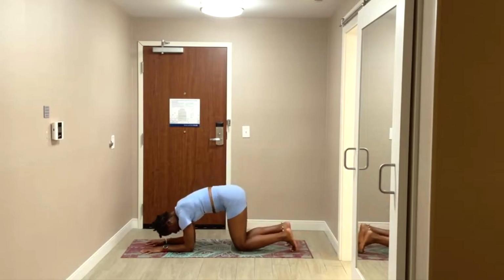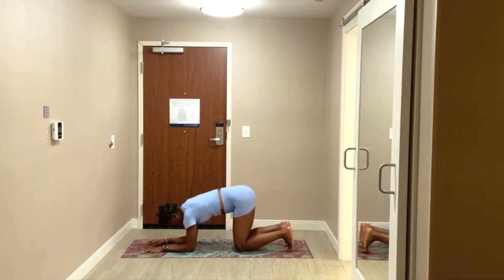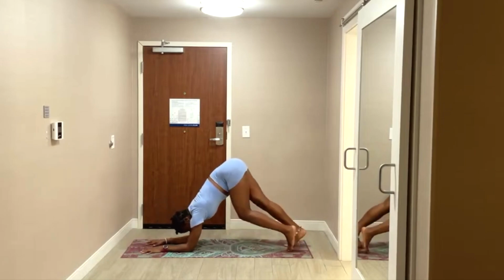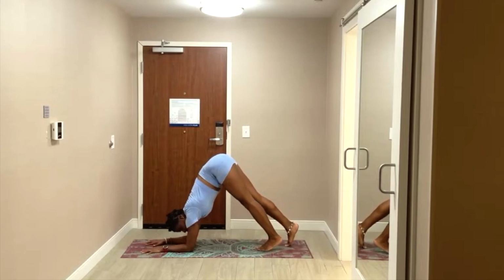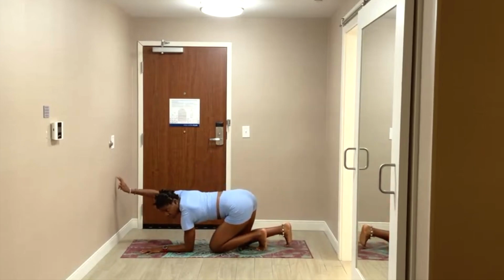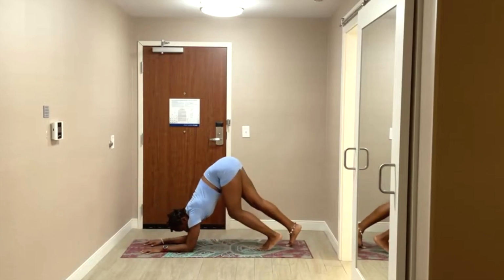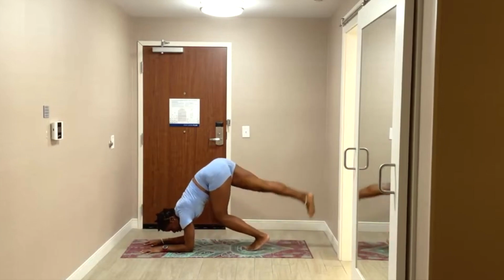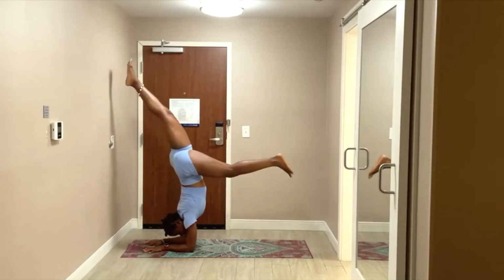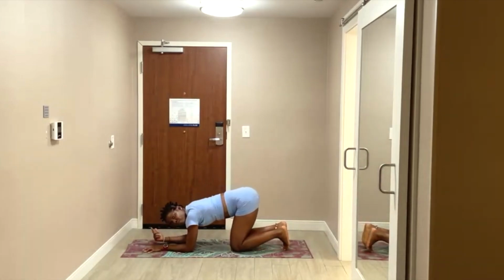So come back into the hands and then inhale, lift your hip up and then walk your legs towards your elbow. I'm going to over kick my right leg to touch the wall right in front of me. Okay, so I'm bending my knee and I'm going to kick. Notice how I touch the wall. I'm going to come down. That tells me that my back is quite fluid.